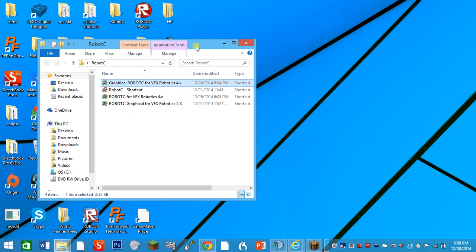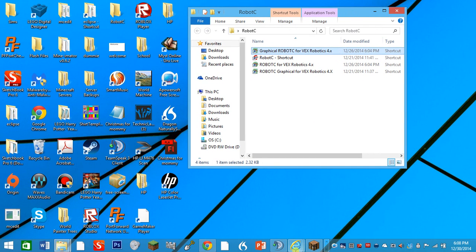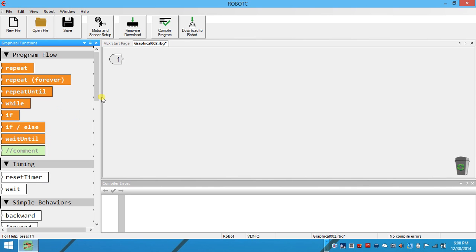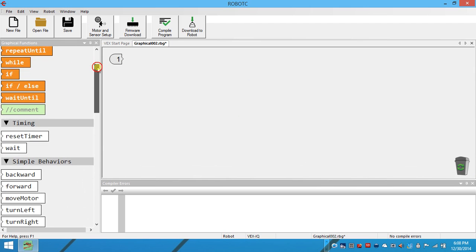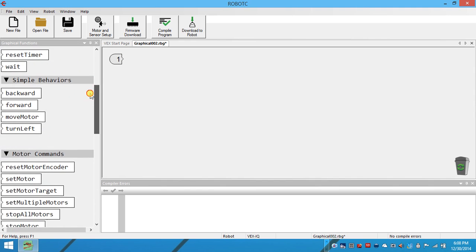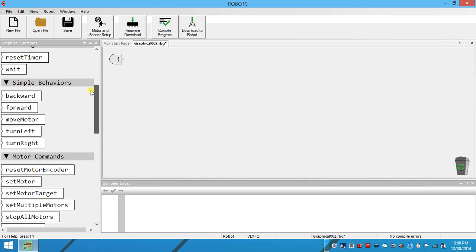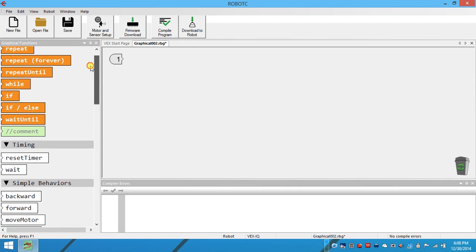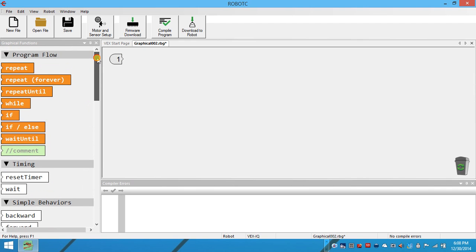RobotC Graphical is a programming language I told you about for programming these robots. Graphical means it's a simplified version of the natural language, which is the full programming where you type in everything. But graphical is really easy. You can just drag, drop, and input the values. It's really simple. Anybody can learn it, as long as you know how to drag and drop and do basic math. It works only if you really have a robot. Otherwise, you can't do anything with it except make programs that you'll never use.